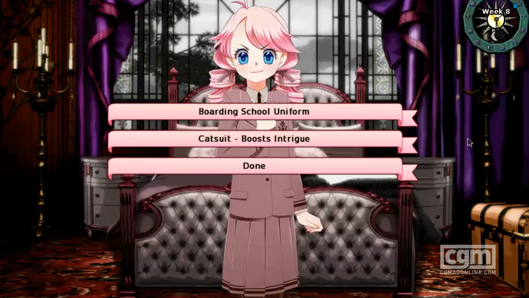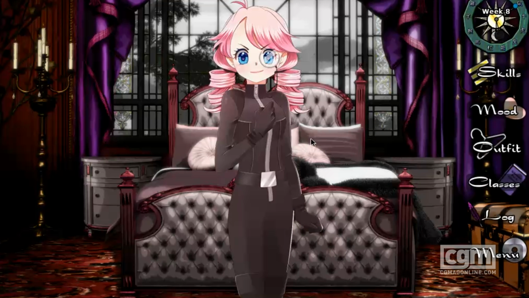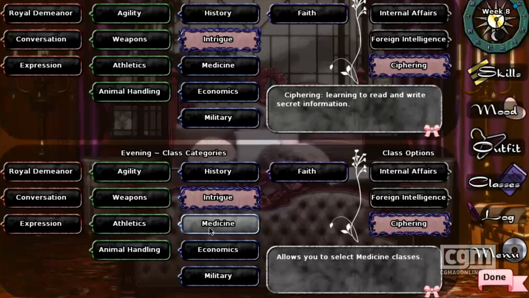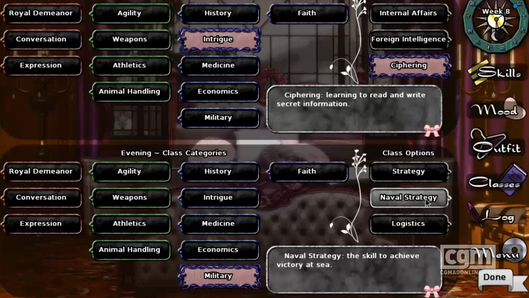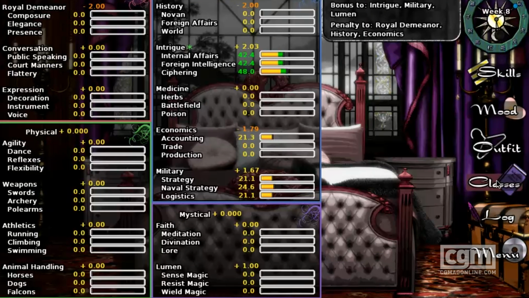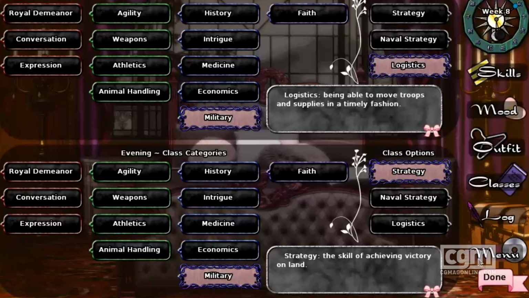Let's try out that new outfit. Yeah, we now have a cat suit. Oh boy. Yeah. Monocle that... I was kind of surprised when I first saw this. This is a little weird, but we get better at these skills, so that's cool. And let's train up our military, because I'm expecting we're probably going to be at war soon. Just going to look at this quickly again. Glance. Alright. We'll just do the standard thing. Train it.